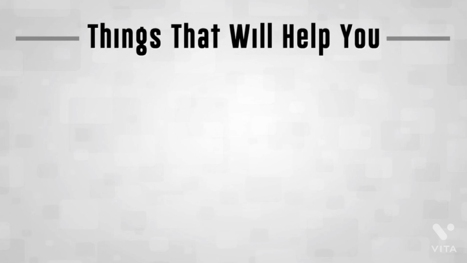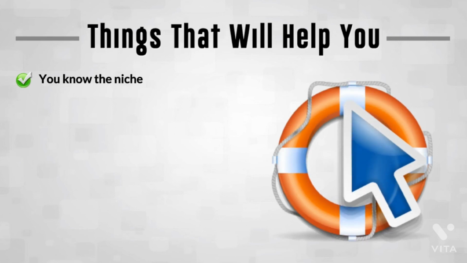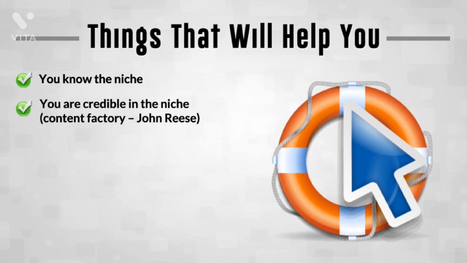Now, here's the stuff that's going to help you. You don't have to have all this stuff, but if you have one or two of these things, or whatever you have of these things, it's going to give you the advantage. So in other words, you do need to know the niche. If you're going to do a WordPress hackathon, you need to be an expert in WordPress. If you're going to do an HTML hackathon, you need to know HTML. So you've got to know the niche. You've got to know what people are struggling with, and what you need to do to teach them.